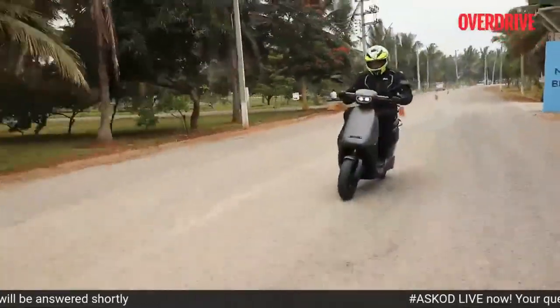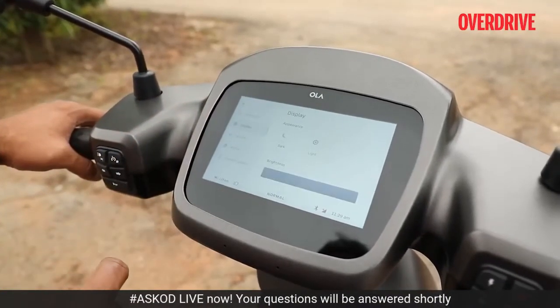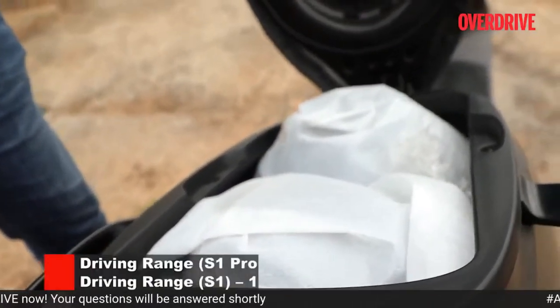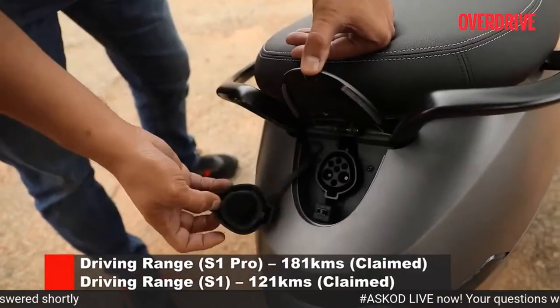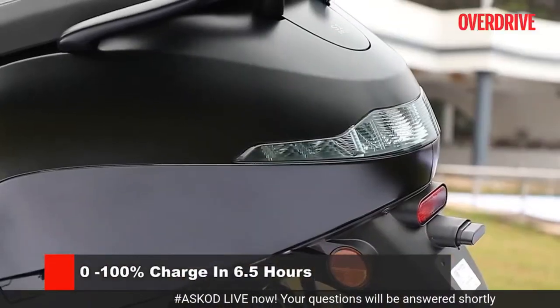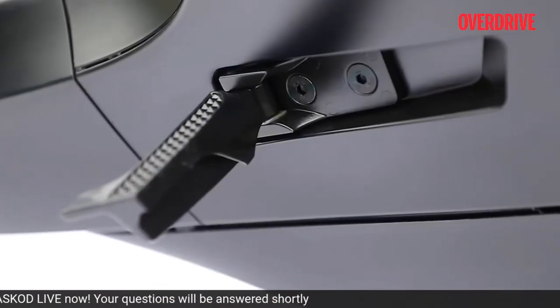Now, our stint with the S1 Pro this time around has been very short, and we only had time to check out some of its basic functional features via the touchscreen, like the underseat storage release and some other basic settings. But we didn't really get to check out the more important range and charging capabilities of the S1 Pro. And you'll have to wait till we actually get our hands on the scooter for a longer period of time to really find out and tell you what that is all about.